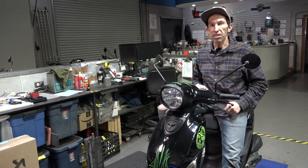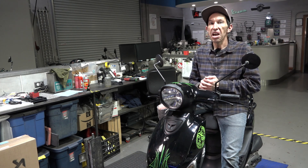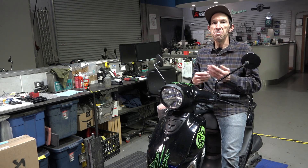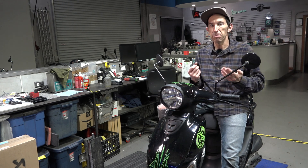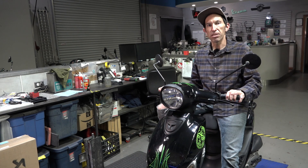So I have this 2008 used Buddy 125. You may ask why it's so special. Well, it belongs to a good friend of mine, a friend of the shop — his nickname is Gravy. We've had tons of events over the last 30 years of our existence, and I would say in the last 20 years Gravy has barbecued for many of our events. He's the brother of a co-worker that works here, does the paint and body work for the shop, and unfortunately he's come across some health problems and probably isn't going to be able to ride his scooter.